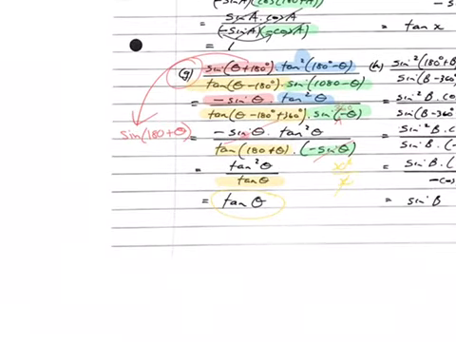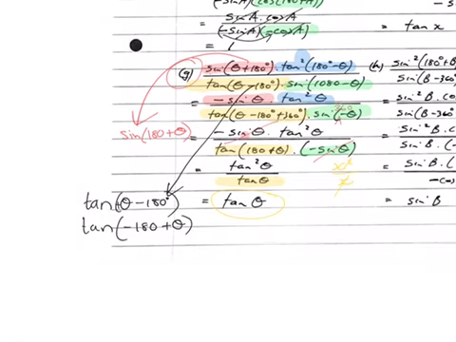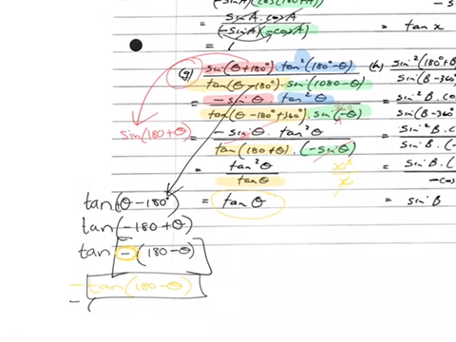All right, I want to show you just the alternative here if you want to take out a negative instead of adding 360. Because you have to do that when you get ones with the 90 the wrong way around. So when you have tan of theta minus 180, if you were to rearrange it, you get negative 180 plus theta. I'm not switching, I'm just literally rearranging it. So my negative is still in the wrong place. I need it there. So the way we do that is to take out a negative, like that. Right, and then you treat it as tan of a negative angle becomes negative tan of that angle. Right, and then negative tan of 180 minus is in sine's quadrant, so it's negative, and negative times negative is positive. So it still gets us that same answer anyway of tan theta.